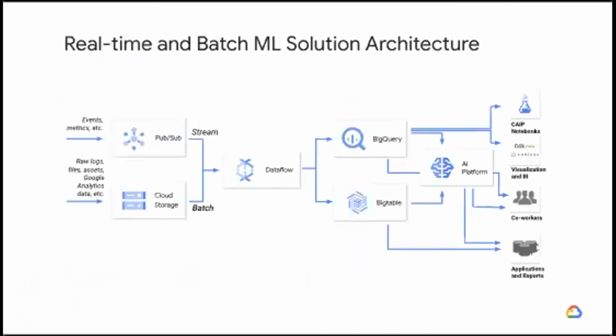So this is an architecture for real-time and batch ML solutions. I'm not sure if it's relevant to the level in this, but this is just an example of how you would structure your ML model if you were building your own, and a practical example of how you could have that pipeline from input events all the way through your model and all the way to output. So this is more like an example. You could structure your own differently.